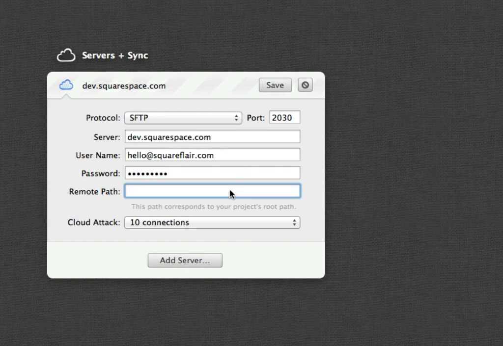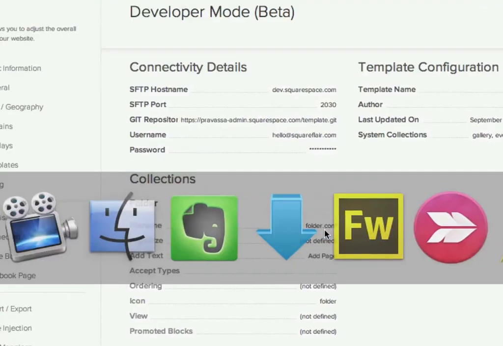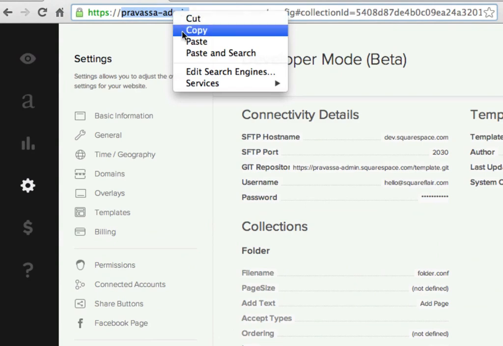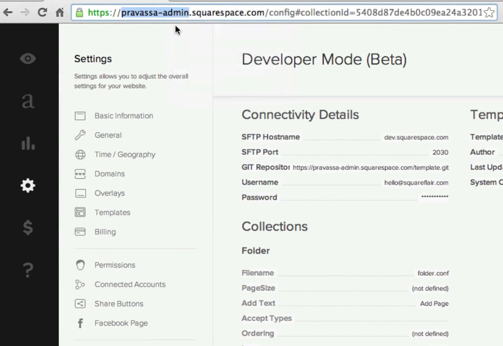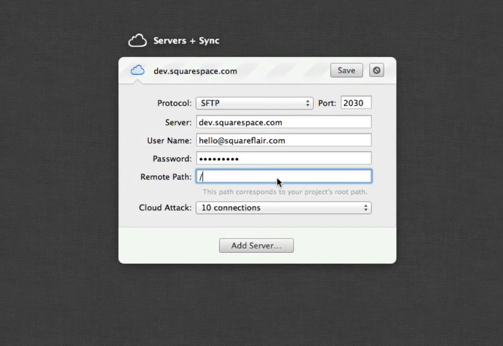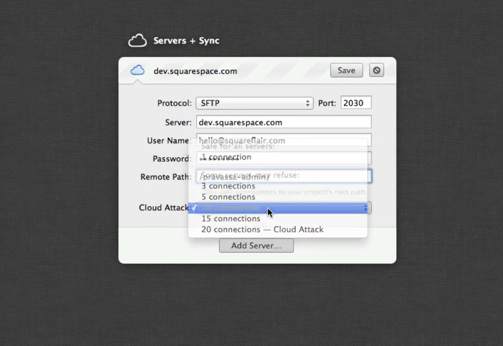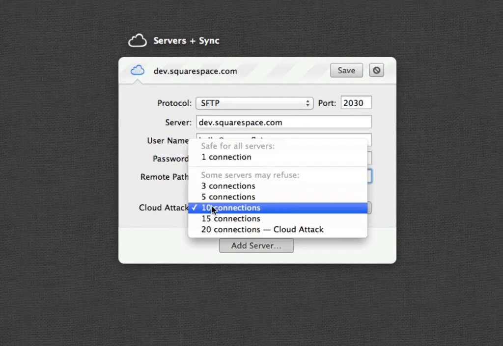And remote path would be a / and then the account name, which in this case is Pravasa-admin, and then a trailing / after that, and then you'd want to keep this at 10 connections.